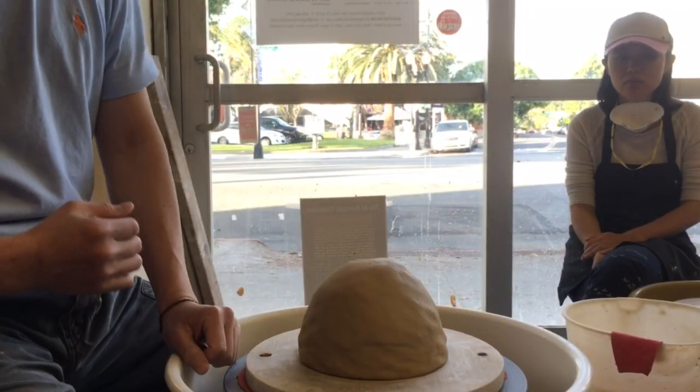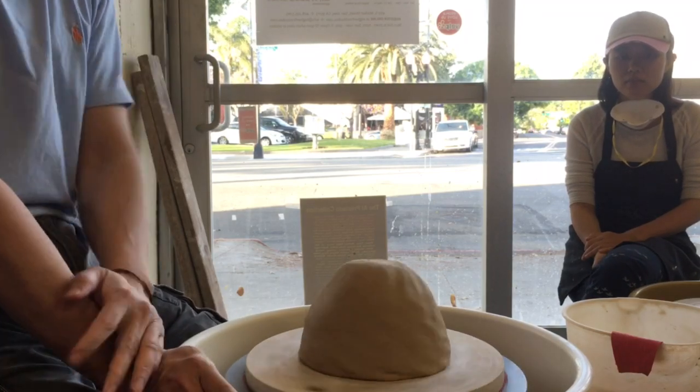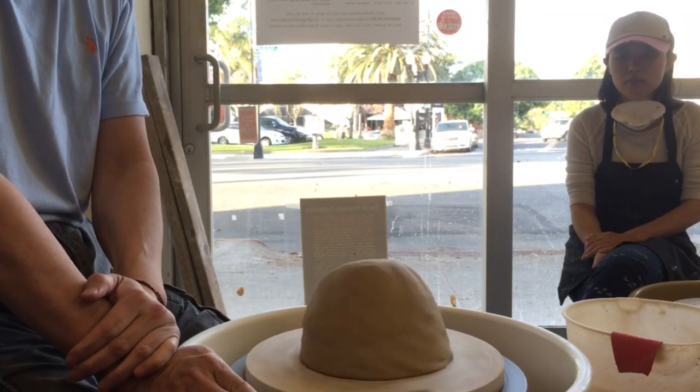About 8 pounds of clay. You can try 4 pounds, depending on your ability of handling the clay. Okay.